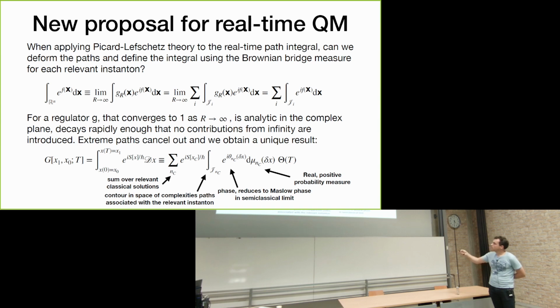What you now can do is you can say, well, this integral is absolutely convergent, because the g ensures that it's absolutely convergent for R not being infinite. What you now can do is you can do Picard-Lefschetz theory on this n-dimensional integral, and you obtain this integral, where you integrate along these Lefschetz thimbles, along the relevant saddle points, and you integrate along these steepest descent manifolds, and everything works out. But now, using the dominated convergence theorem, you can basically interchange the limits and the integrals because it's an absolutely convergent integral. And what you find is that the g disappears.